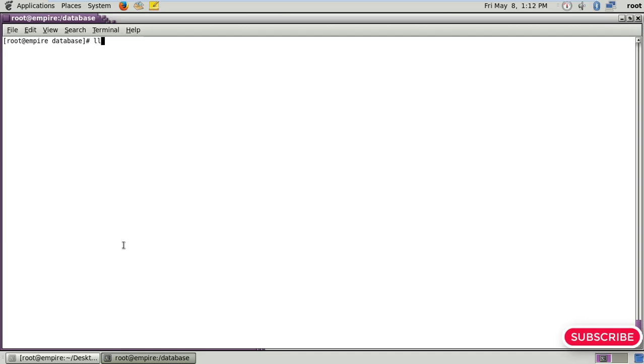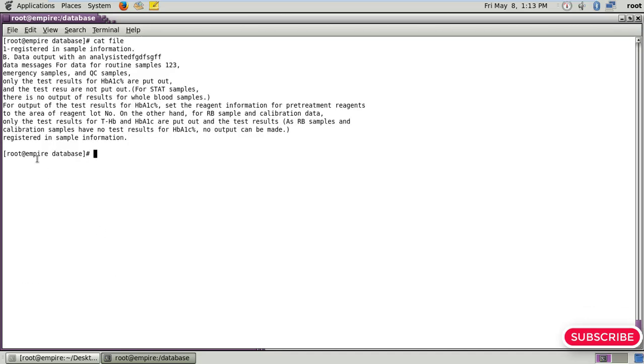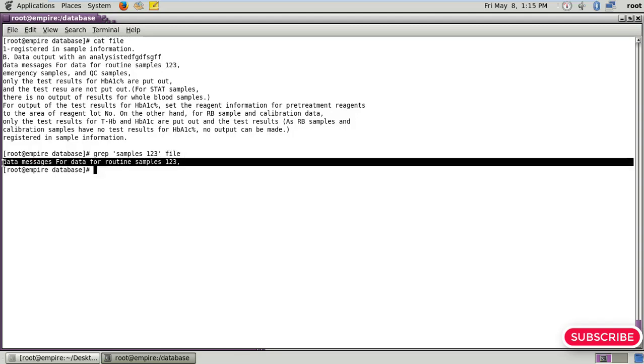Okay. Now the second one. First we will see the file name. Okay. Which output will we search? Okay, look, we will search this output. This sample is different and 123 is different. So I have to search both at the same time. So what will I do? Grep "code sample paste 123 code" and the file. Okay, look at here guys.